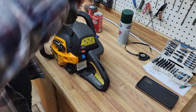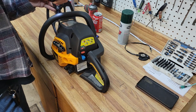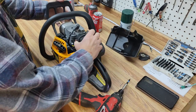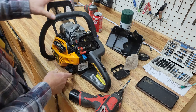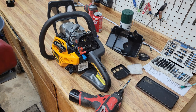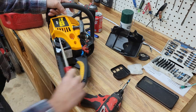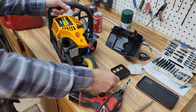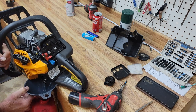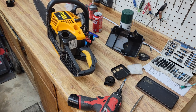First thing I'm going to do is pull the lid off. I suppose we'll pull the gas out of her and put a little bit of starter fluid in it and see what happens. Now when I do this, I always drain the gas before I put the starter fluid in it for an unknown motor. The reason I do that is if the motor is flooding, starter fluid won't help us any. You see it's got good looking gas in it. That's because I just put it in. Okay, let's put that off to the side.